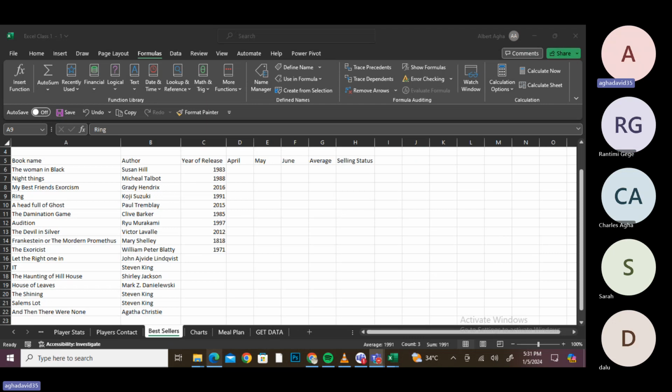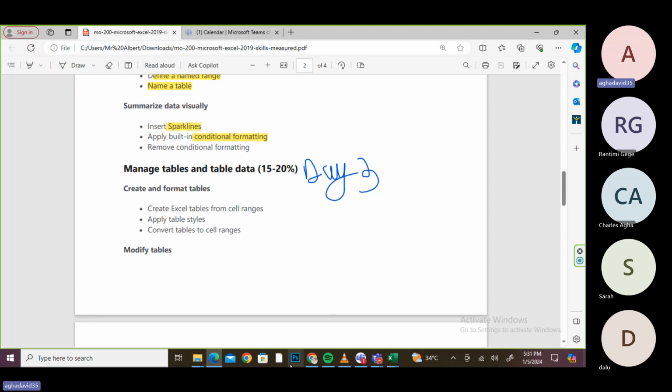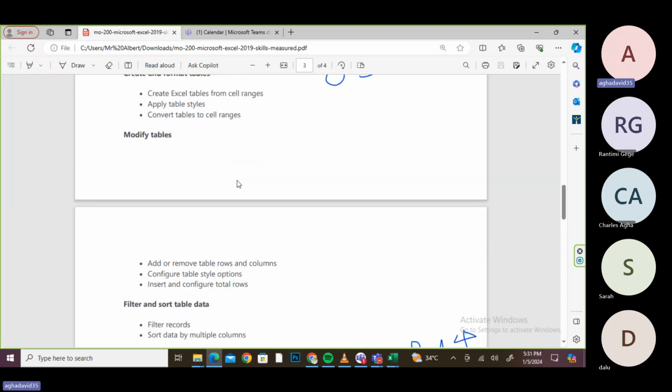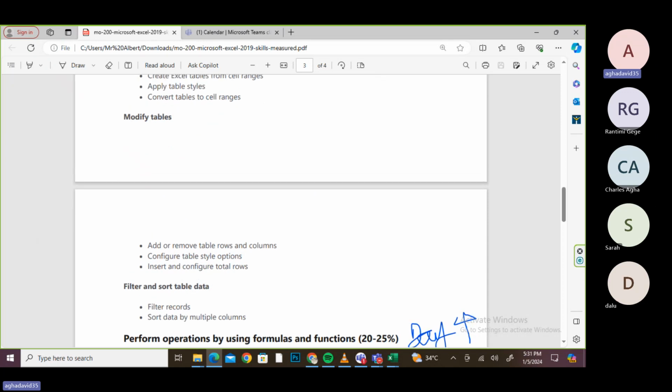Okay, so let's get to the business of today. Day 3, we have creating Excel tables from cell ranges, applying table styles, converting tables to cell ranges, then adding or removing table rows and columns, configuring table style options, inserting and configuring total rows, filter records, and then sort data by multiple columns.